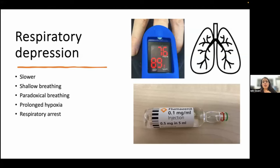When you give midazolam, generally in the first couple of minutes, you tend to get the most respiratory depression. People start to breathe slower, and their breathing becomes more shallow, and this is sort of enhanced by the muscle relaxation effect. And in some patients whose airway may be obstructed, they're struggling, you may see this paradoxical breathing where they're using their diaphragms to breathe, and it's sometimes called seesaw breathing, and you see the chest and the stomach moving like a seesaw.